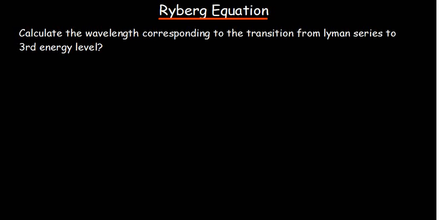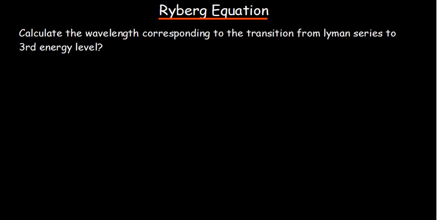How to use the Rydberg equation? We know from our previous video on the hydrogen spectrum that the wave number is equal to the Rydberg constant, and then in brackets we have 1 over the initial energy level minus 1 over the second or final energy level squared.